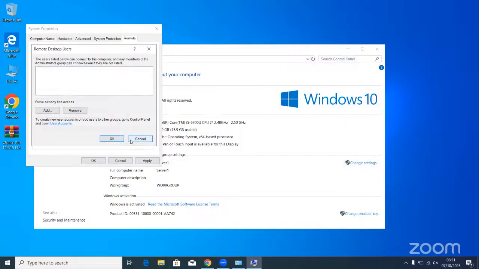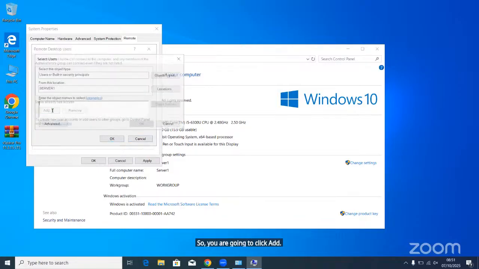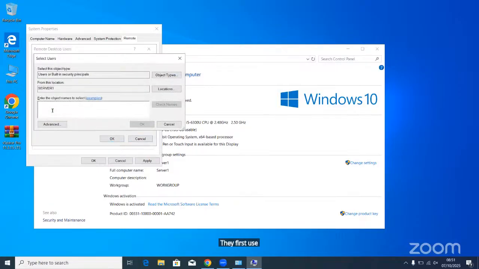Then here you're going to add your users. So you're going to click add. The first user was student1. Student1.